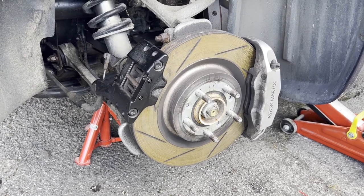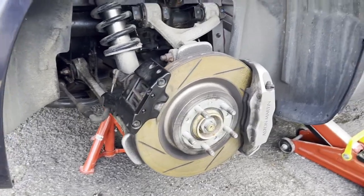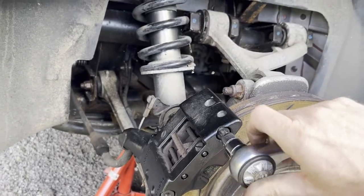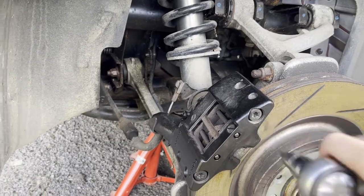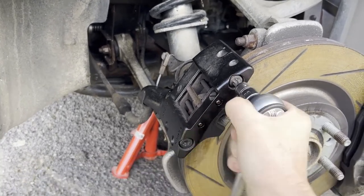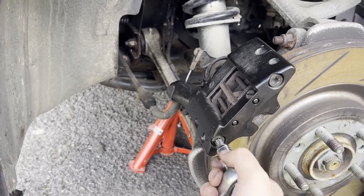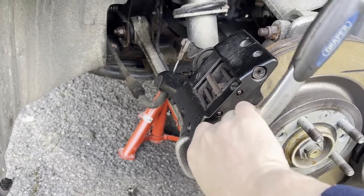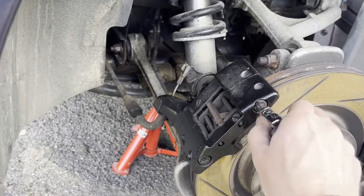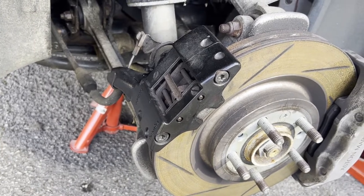I read a little bit more and I've just done the other side to see how it works — and it worked very well. The suggestion was to split the caliper, because these bolts are a lot easier to get undone. I pre-lubricated these because I'm trying to do this one-handed while recording. You'll need a T50 Torx head and these should come undone. I'm going to stop recording the boring bit and carry on in a second.